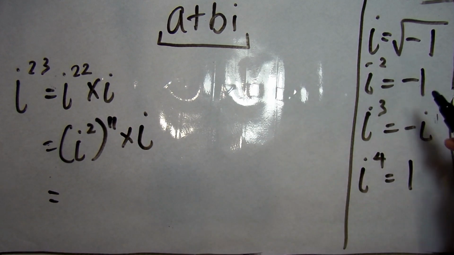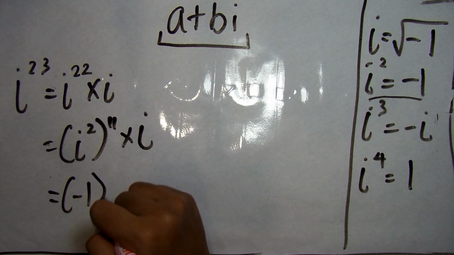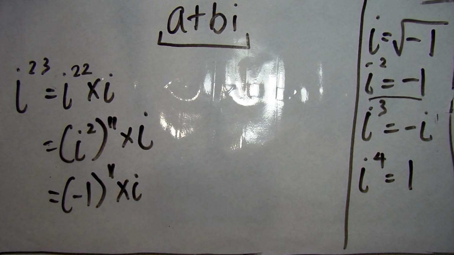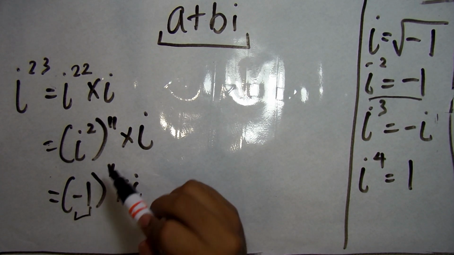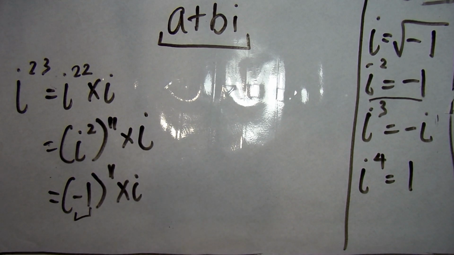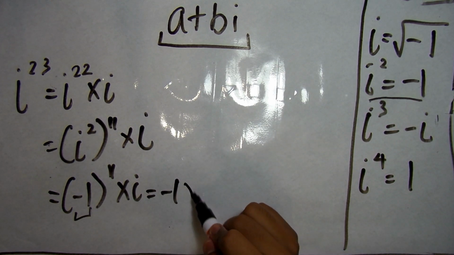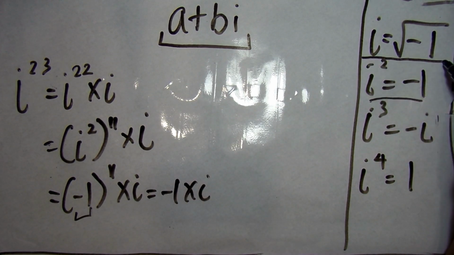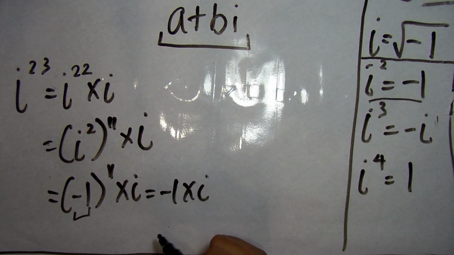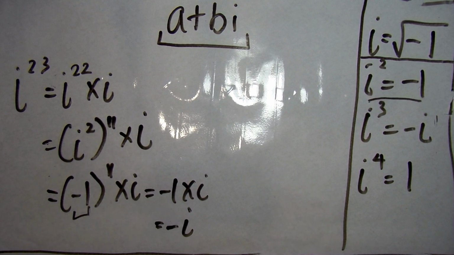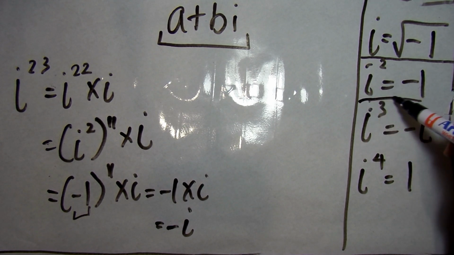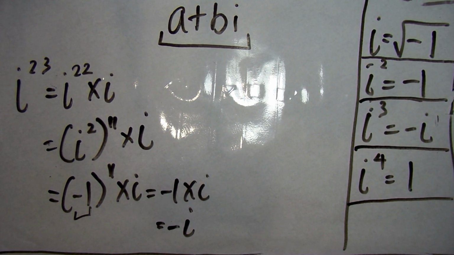So now i² is obviously replaced with -1. So (-1) to the power of 11 times i. 1 to the power of any number is 1 at the end of the day, and because there is a negative inside and the exponent is an odd number, (-1) to the power of 11, if you check your calculator, will be -1. And i stays the same. We don't break this down usually to the square root of -1. So -1 times i gives us -i. That's the simplest form we can present this complex expression in. If we memorize these 4 principles in complex numbers, we can basically solve any complex expression.